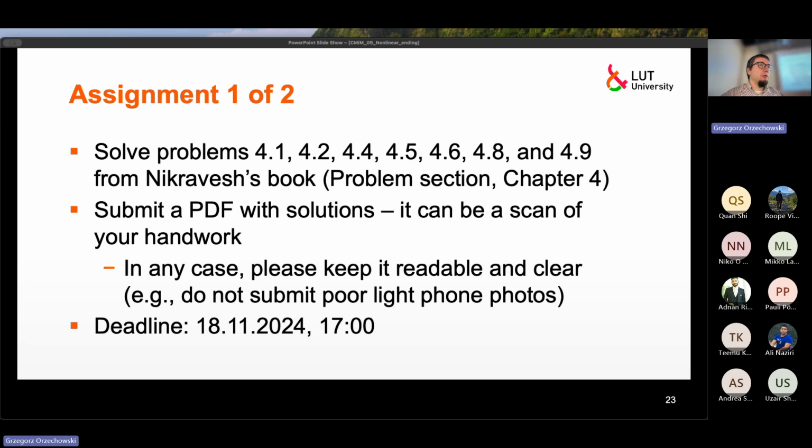So you can take a look at the very basics of multi-body dynamics in the planar case, and solve some problems that are related to them, particularly to the choice of coordinates and similar stuff, a little about maybe constraints. And then a PDF of the solutions. You can solve it however you like, of course, in a reasonable way. But I suppose that the easiest way is to just put it on paper and then scan it and send it to me.